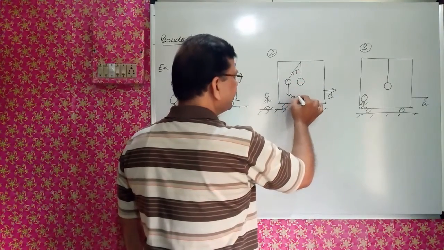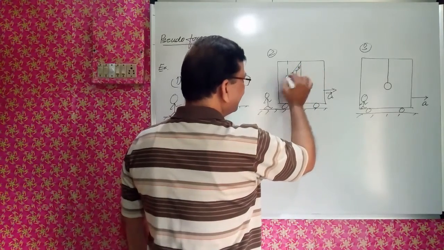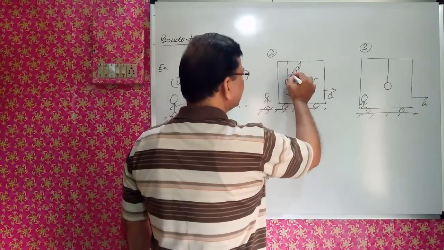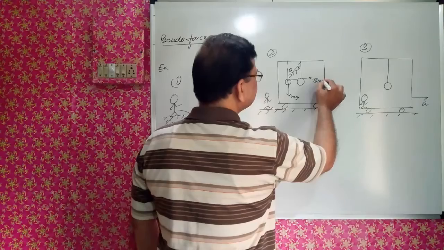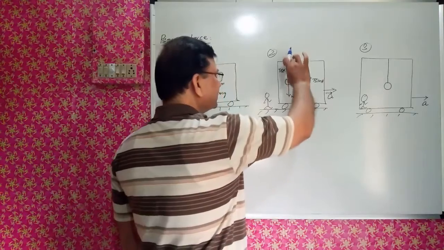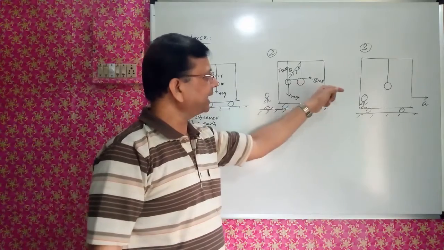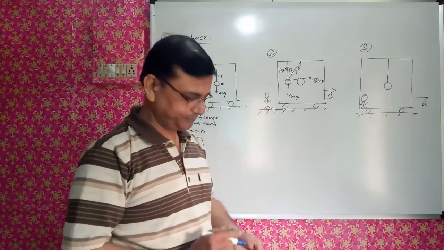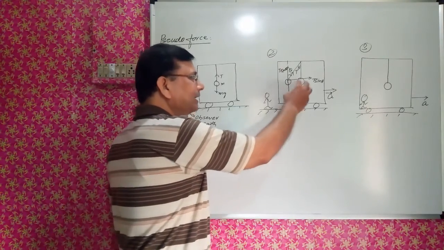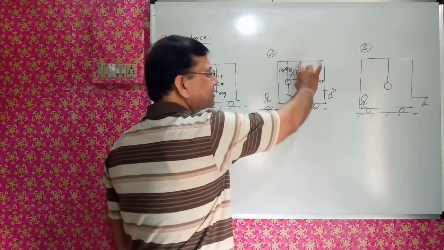Mg will be acting downward, and it will be making some angle theta, and the components of T are as follows. This will also be theta. This is T sin theta. In this direction, it is T cos theta. So T cos theta will balance this way, but this is an unbalanced force, and this will create acceleration in this bob. See, the observer is here. The observer will say that this trolley is not at rest, and since it is hanging, it is not a rigid support, it is a string, right?